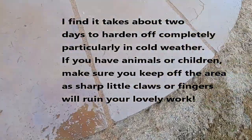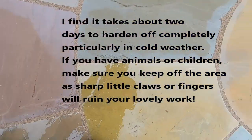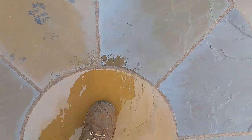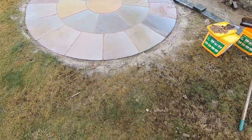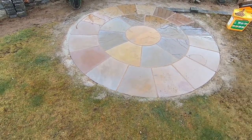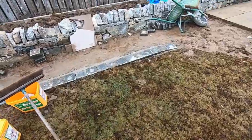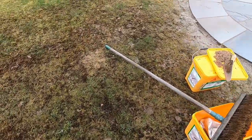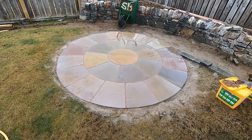And you can see, nice and flush. Weather-wise, it's good conditions to do this. So that's how you use Sika slab jointing compound. So that's it, folks. That's what's involved.